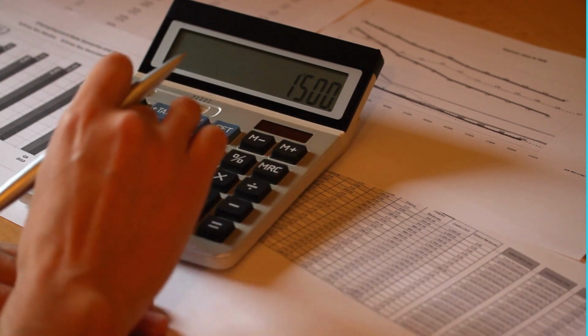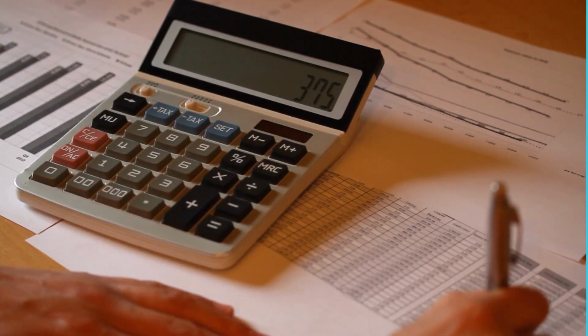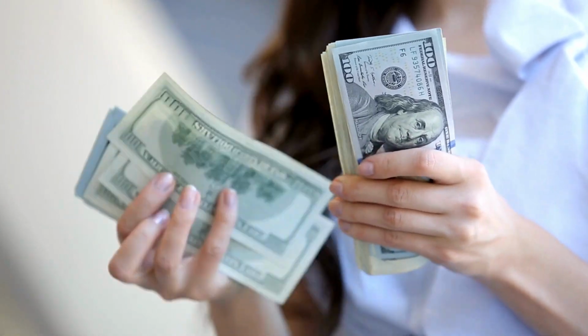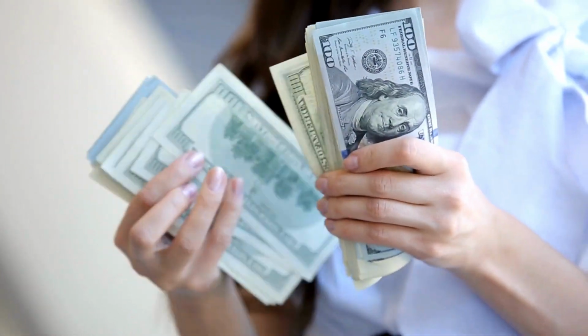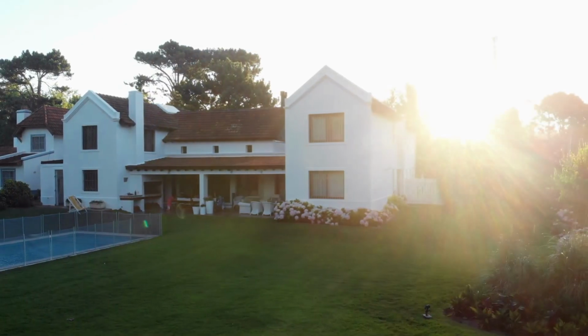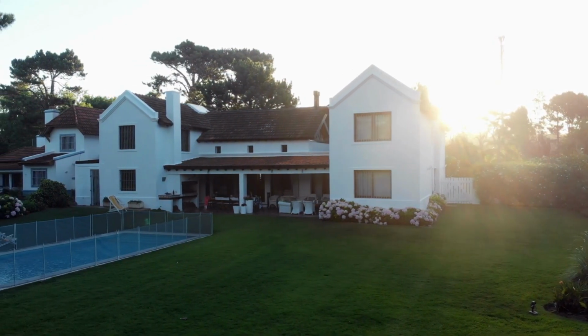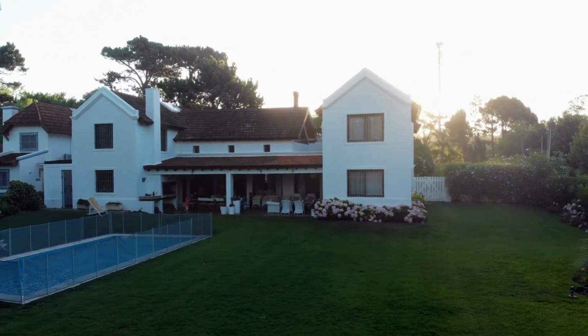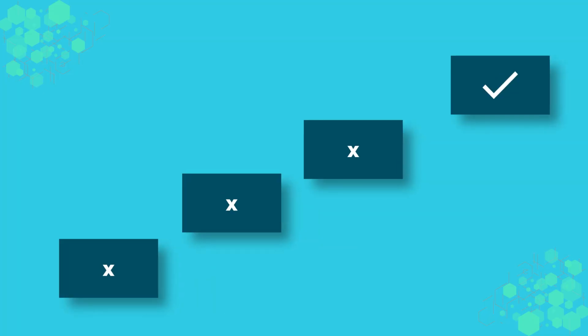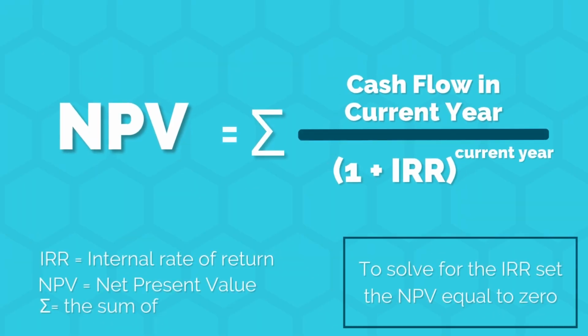Number 3 is internal rate of return, or IRR. When you calculate your internal rate of return, you are estimating the earned interest in each dollar you invest in the property over the holding period. This rate of growth shows the potential return a property can generate over the long term. According to DealCheck, IRR is calculated using trial and error versus its own algebraic equation. You can do this using the equation here and having the net present value equal 0.